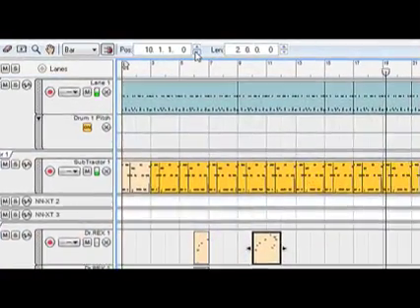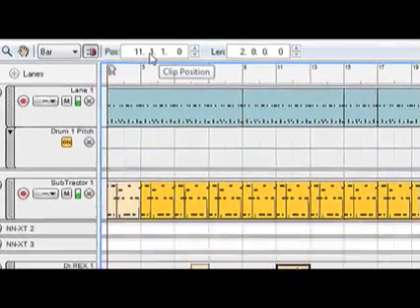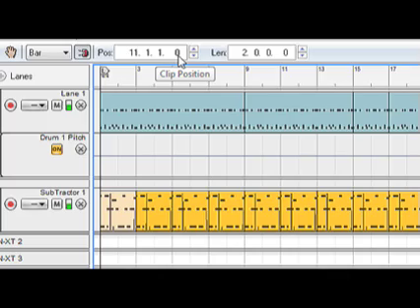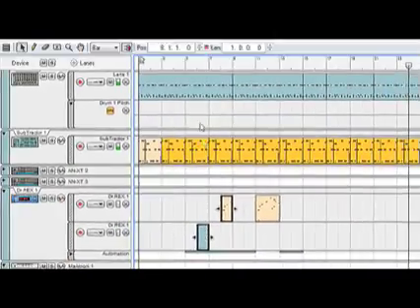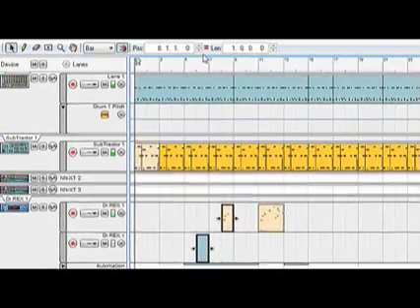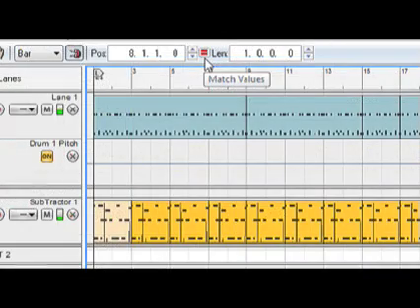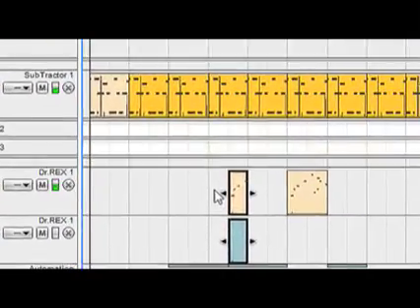Here you can alter the clip's position simply by changing the position values, which are given in bars, beats, 16th notes, and ticks. If we happen to have a number of clips selected, the inspector will show the properties of the first one, and if the two clips have different values, an equals button will show up beside that parameter. If you'd like both these clips to be equal in that respect, just click the equals sign.